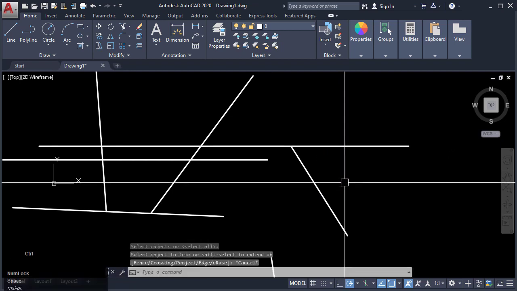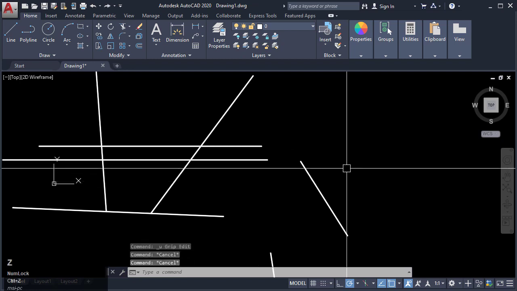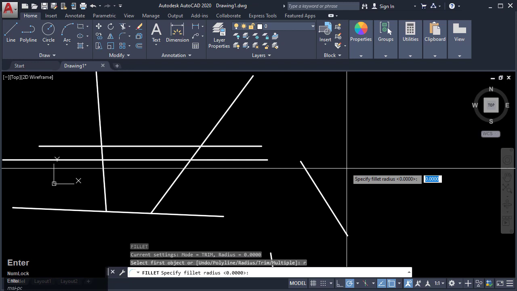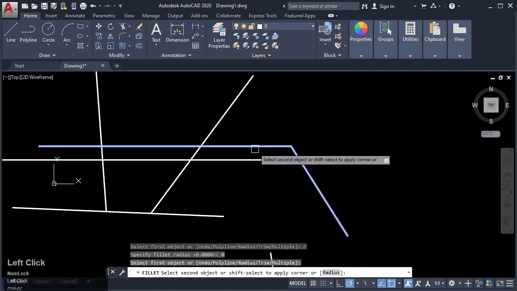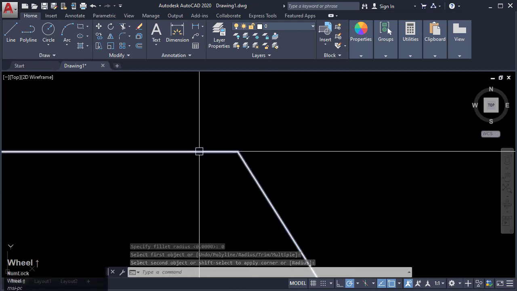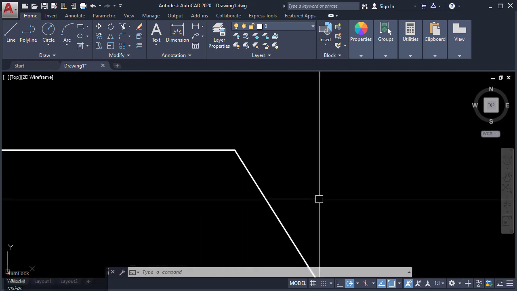Okay, so a shorter way to do that, let's do some Control Z, is use fillet. So F, enter, R, enter, but instead of typing in a radius value, I'm going to type in 0, then enter. Now if I try now to fillet, you will notice that it will meet up into a corner. One thing that you will notice, since our radius for our fillet is 0, it will not generate a curve towards our corner.